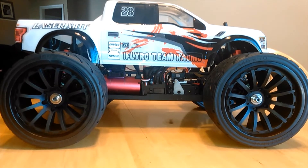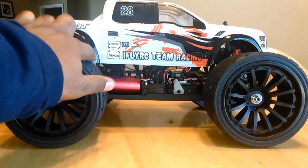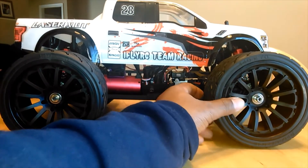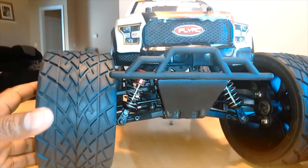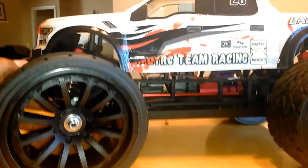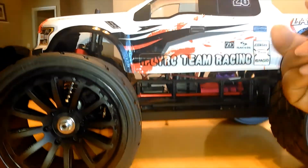Before I show you the other cosmetic change, I decided to raise up the body posts and also raise the suspension — the shocks. I will still have to do some trimming on the rear wheel well and probably the front wheel well too, so when it turns it won't scrub. Actually just the back needs it — well, I guess I'll need to do the front too because any time it dips down it scrubs against the wheel. So I'll do both front and back trimming.